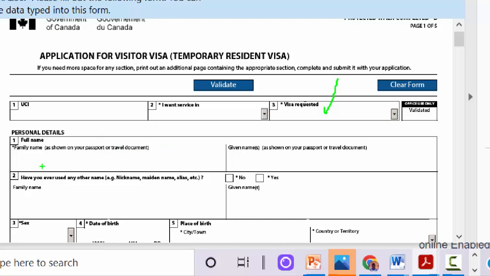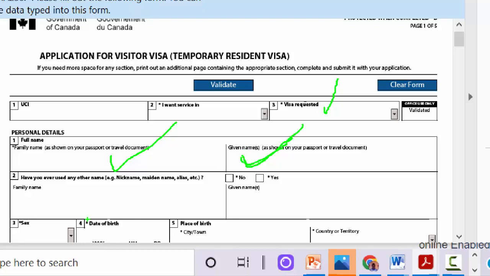Here you're going to put in your family name, and here you put the other names. So if you are John Brown Paul, the Paul is going to come here, and the John Brown is going to come here. So the family name first, and then the other names will come in this box.